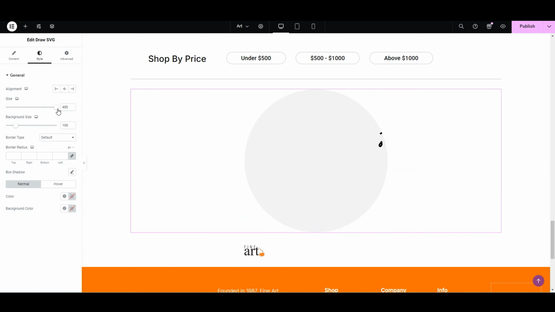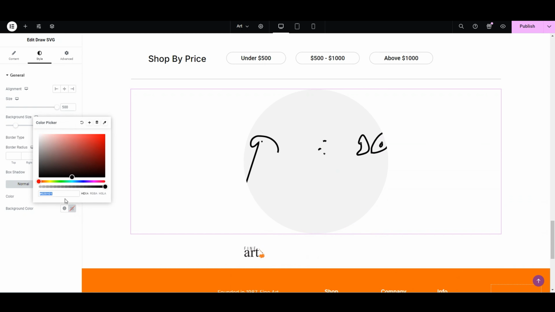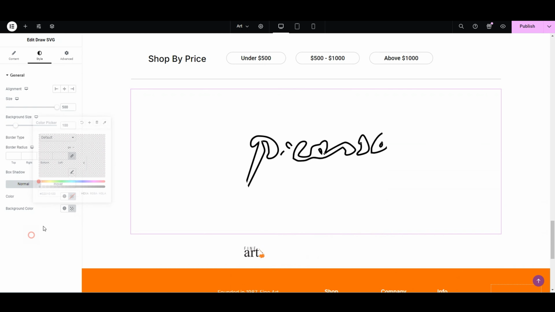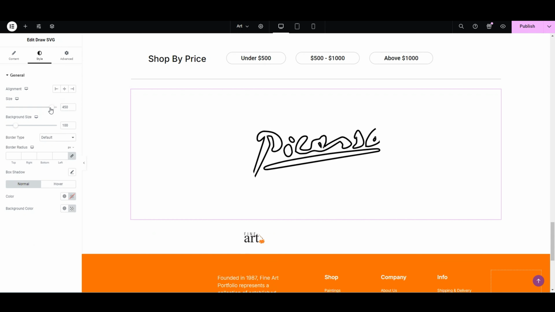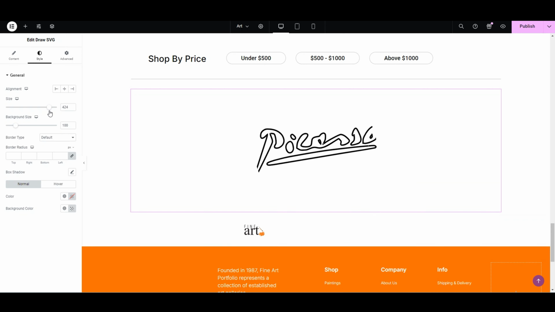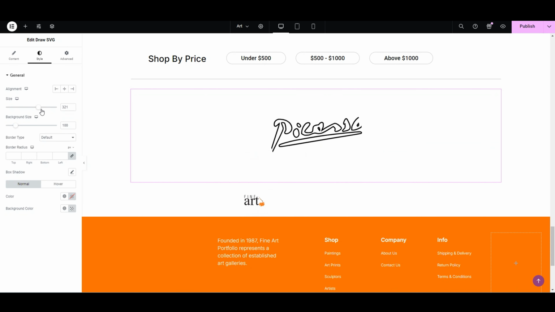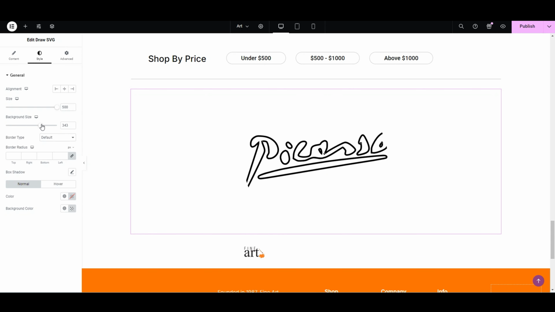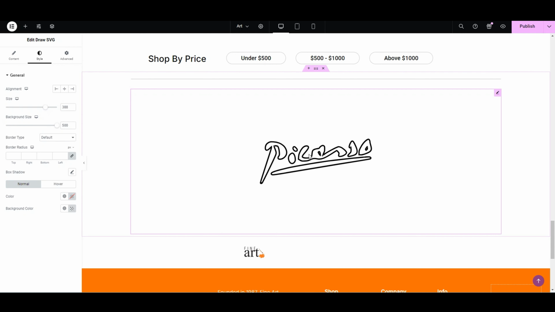Let me adjust the size. Disable the background color. Let me minimize it somewhat. Let me adjust the background size.